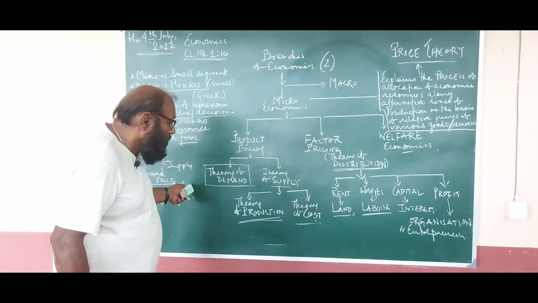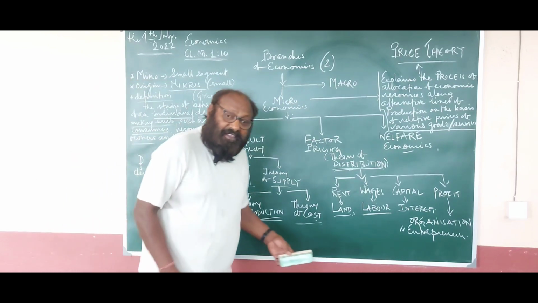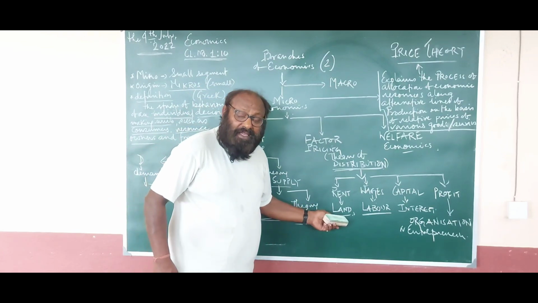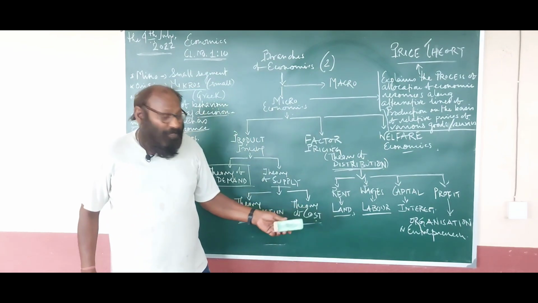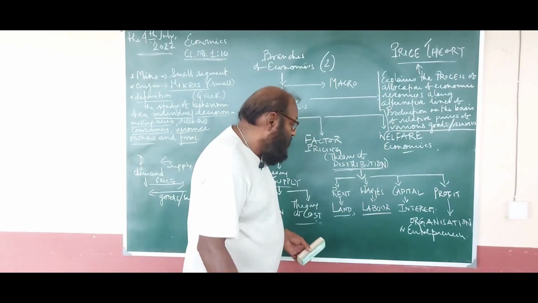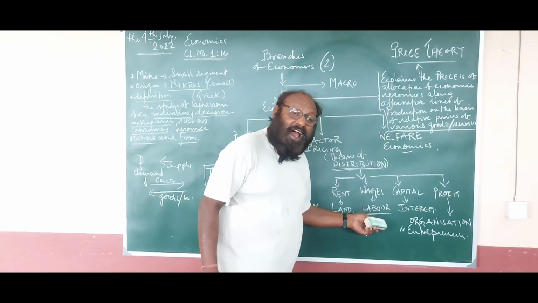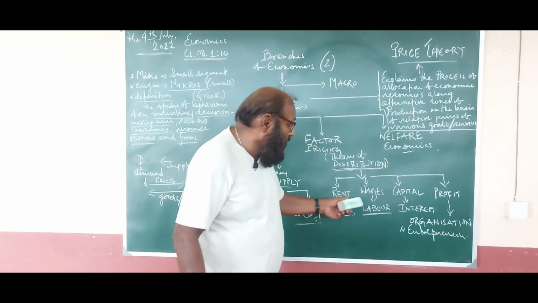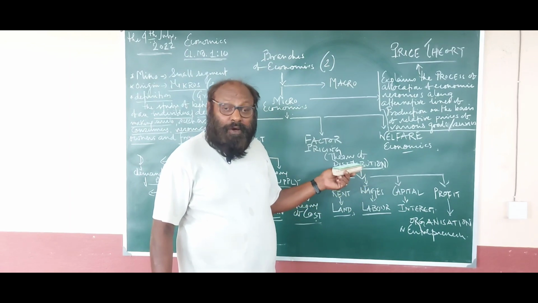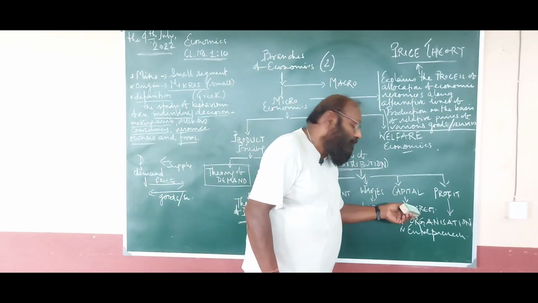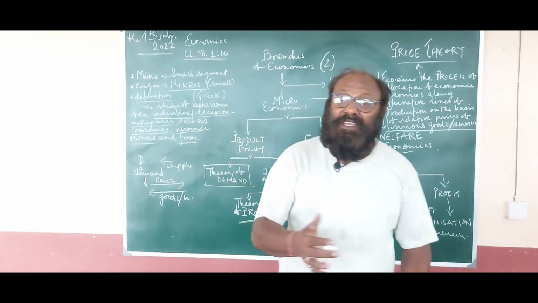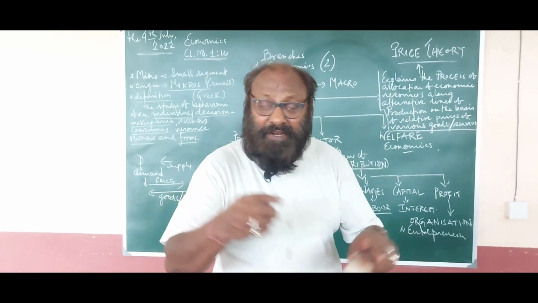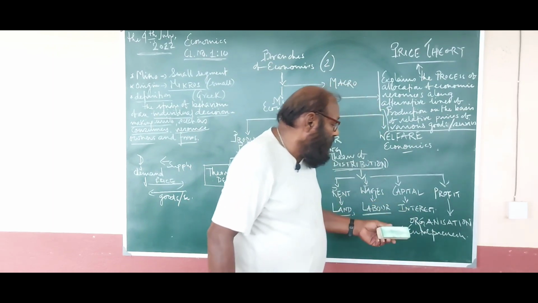The entrepreneur will meet the responsibilities. What are the responsibilities? Because he has taken land for the purpose of carrying on production, he has to pay the interest on the land utilized. He has hired labor for carrying on the production activity, so the labor has to be paid, and what is paid to the labor is known as wages. And then he has to pay the interest, because the fund he has been utilizing will all have to be repaid.